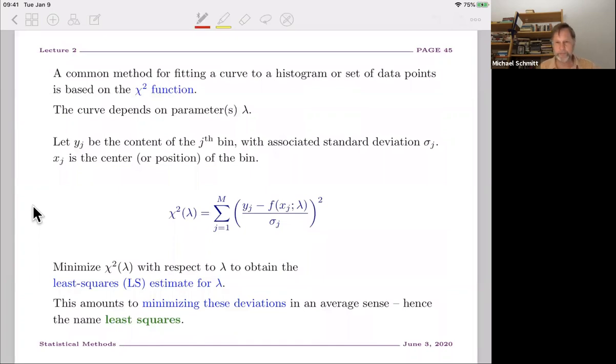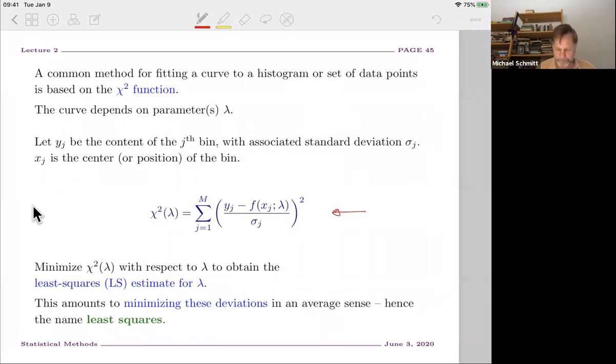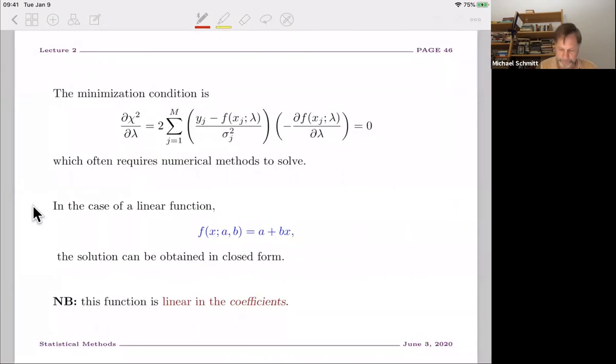All right, going back to the fit, here's my ansatz for a chi-squared. It depends on a single parameter lambda. I'm going to minimize this function with respect to lambda to get the best value of lambda. This is basically all I'm doing. I just take a derivative. Again, this is easy. Let's go ahead and do the case for a linear function. This is a straight line, right?